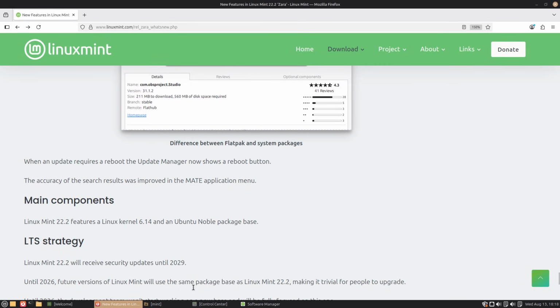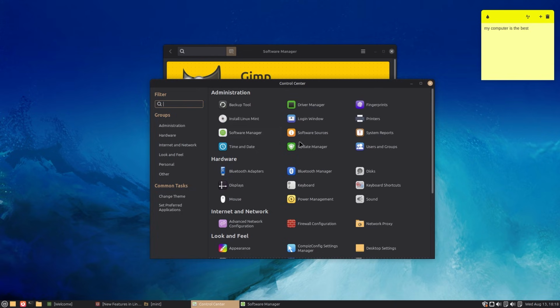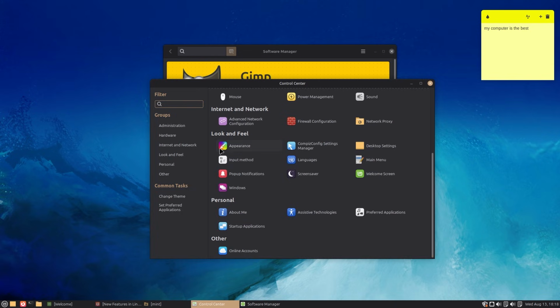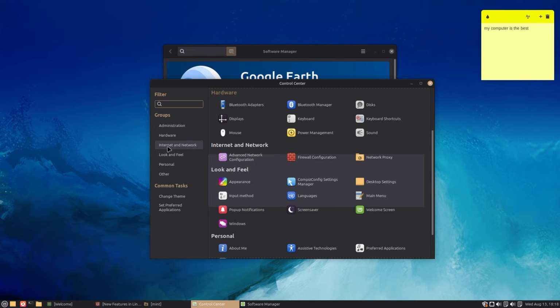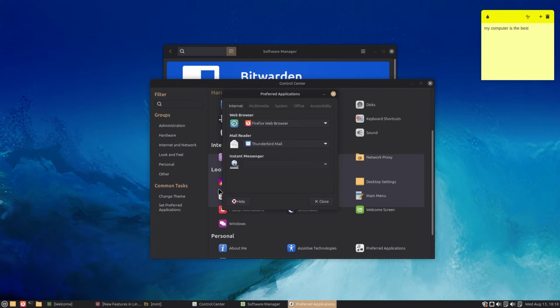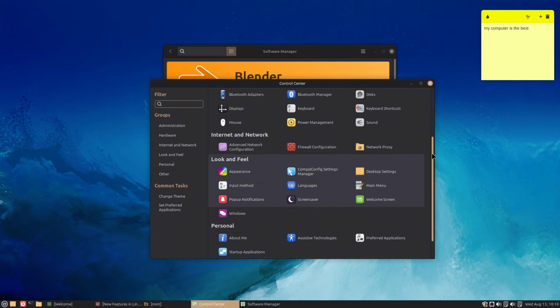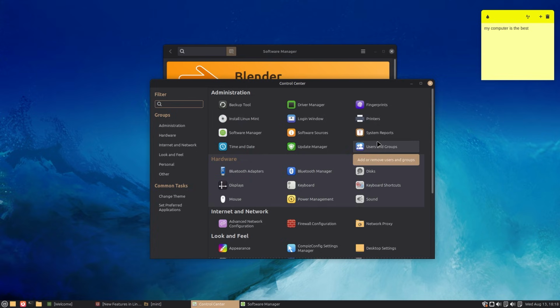Okay, and I guess we can go through the settings. So this is the settings. I really love the settings and how they have everything neatly organized. Groups with administration, hardware, and they highlight this portion. I really love this. And then they have changed themes as well over here and set preferred applications. So for the internet, multimedia, system, office, and accessibility, all of this is pretty good. Linux Mint, Mate, man, you choose Mate, you choose XFCE or Cinnamon, the flagship edition. You're not going to go wrong with Linux Mint, whichever version you choose.